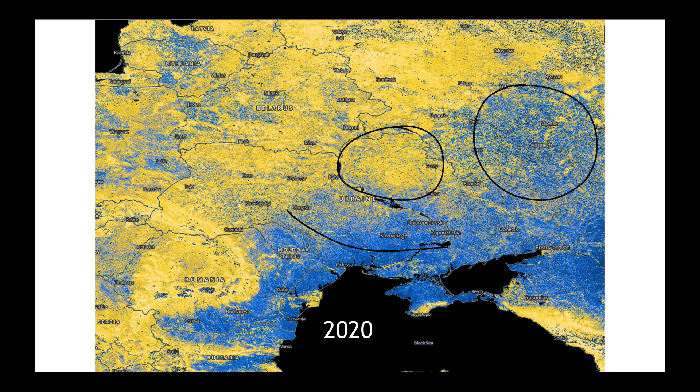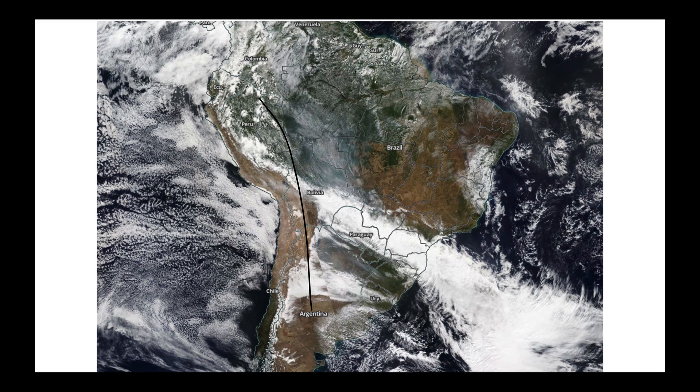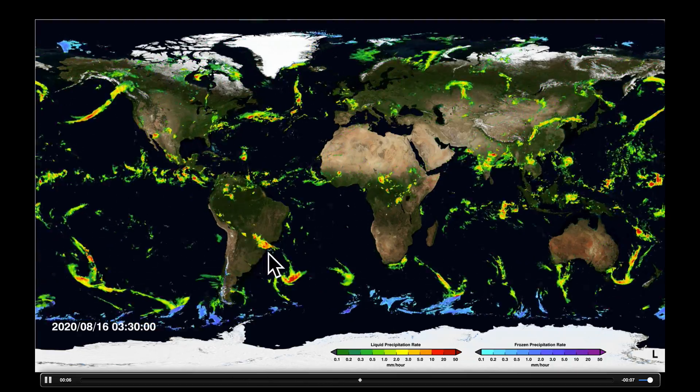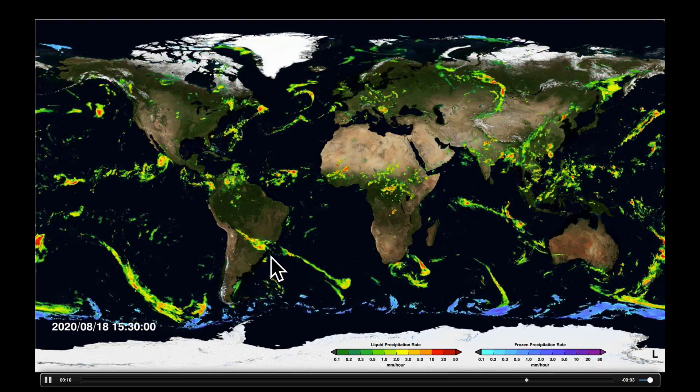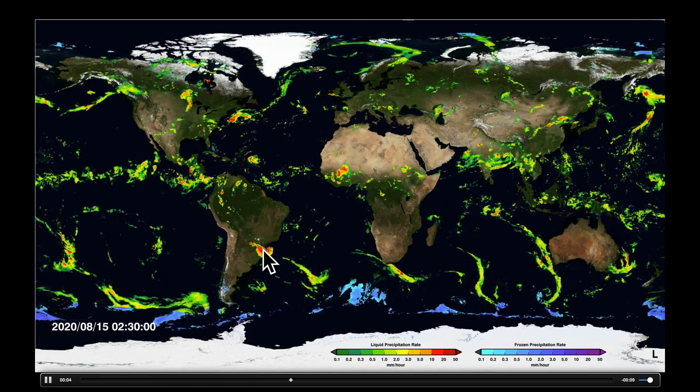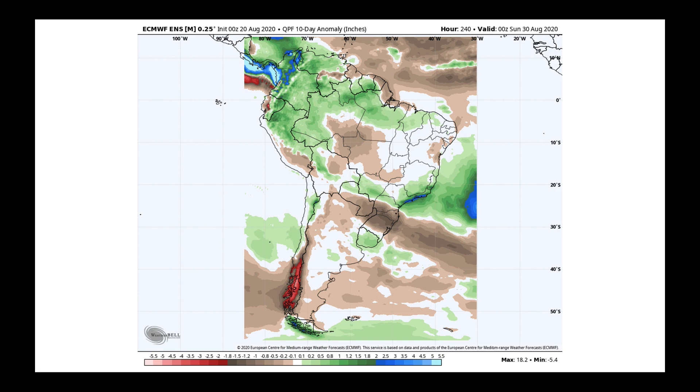Now let's take you to South America. In our latest satellite imagery, we've seen quite a bit of smoke coming from fires in Brazil's main growing areas, but also from the Amazon. Some of those fires extended to parts of Paraguay and southern Brazil. But I want to show you what we saw yesterday on satellite — a large area of cloud cover. Along that frontal boundary over the last week, there's been quite a bit of precipitation. Right now, parts of southern Brazil — particularly Rio Grande do Sul — are allowed to plant full-season corn. As we look forward, while they'll be drier over the next 10 days, the recent rainfall will allow them to get that crop planted.